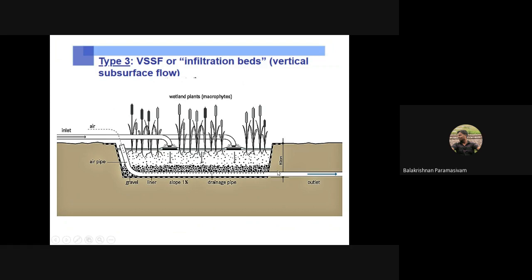So if you see in Maharashtra, you can search on the website. In Maharashtra, they have implemented this constructed wetland to remediate one of the contaminated rivers which is flowing into the city, Mumbai. IIT professor Shyam Aslokar designed the constructed wetland system. He is one of the experts in constructed wetland. He designed the constructed wetland which can be directly used in a river system for minimizing the pollution.